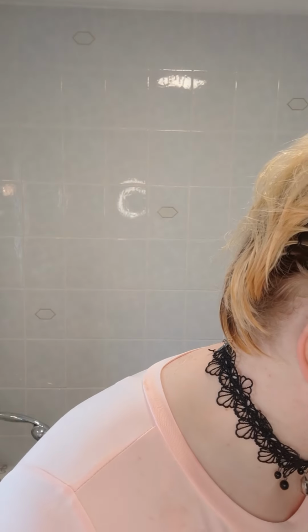So, okay, now that the mascara's done, I'm going to be using one of these ones. It is a comb with some brushes, and that is for the eyebrows. As you can see, it is a bit dirty because of course I seldom clean them between doing makeup, so I'm going to literally clean it off quickly. There we go, I've cleaned it off. I'm going to give it a quick dry using one of my cotton wool pads. So, yep, just give that a quick dry, get any water off.